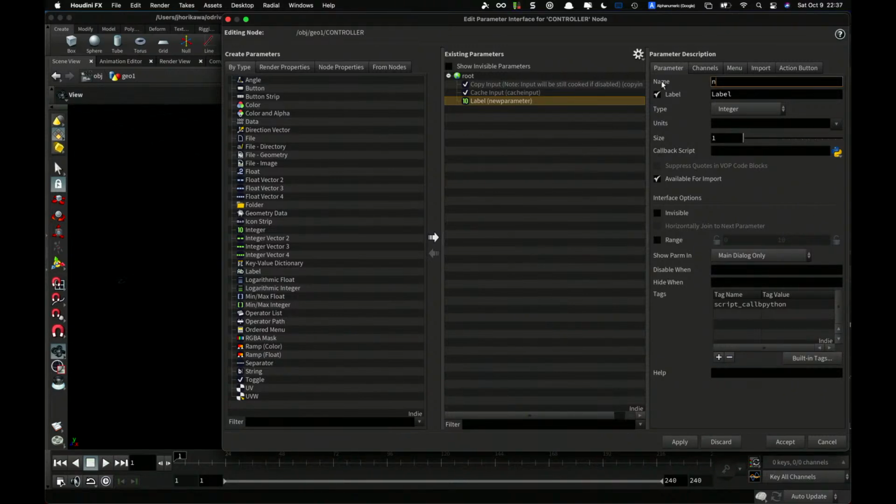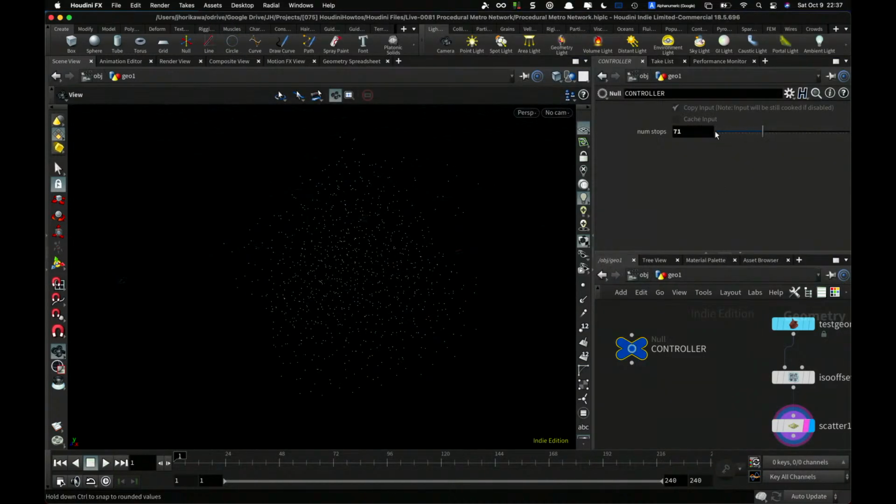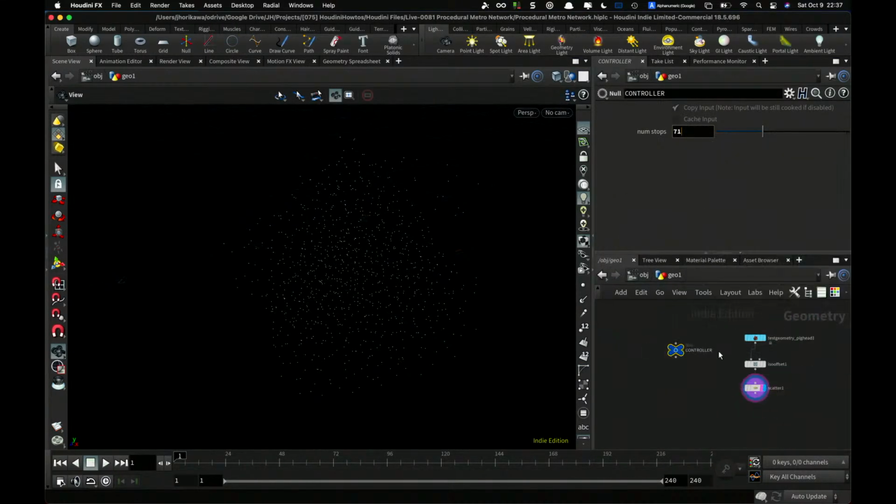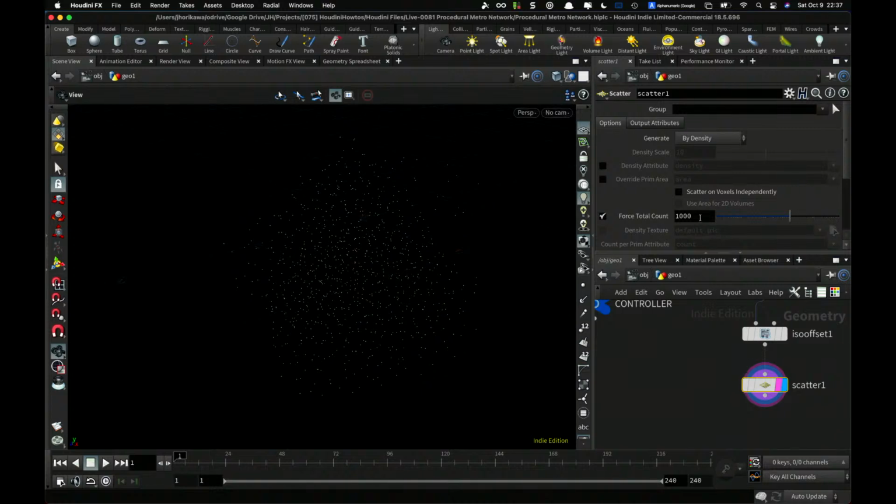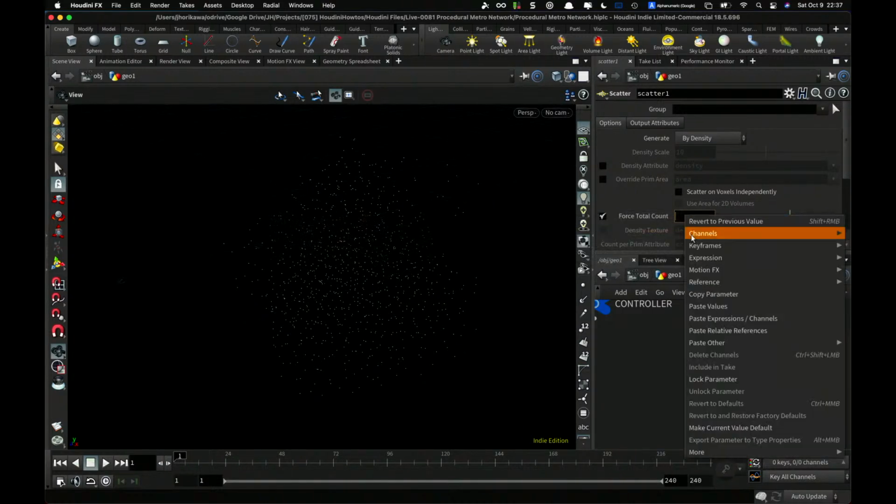So let's say number of stops. I'm going to make it range between 1 to maybe 200. Then copy this parameter and paste it into the force total count for the scatter node.